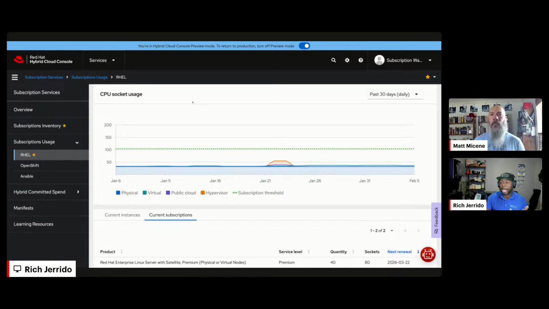So if you're unfamiliar, in the hybrid cloud console we have the concept of workspaces. And workspaces basically are a means for you as an admin to group together similar systems and use those more or less as a permissions boundary, right? So you can give a person access to one workspace, but not the other, which when you think about how people buy subscriptions, a lot of times it's fairly similar, right? I bought a set of subscriptions for this group of systems because it's going to support this workload or this project or this department. So having workspace-aware subscription usage reports is something that is highly desired by our customer base.